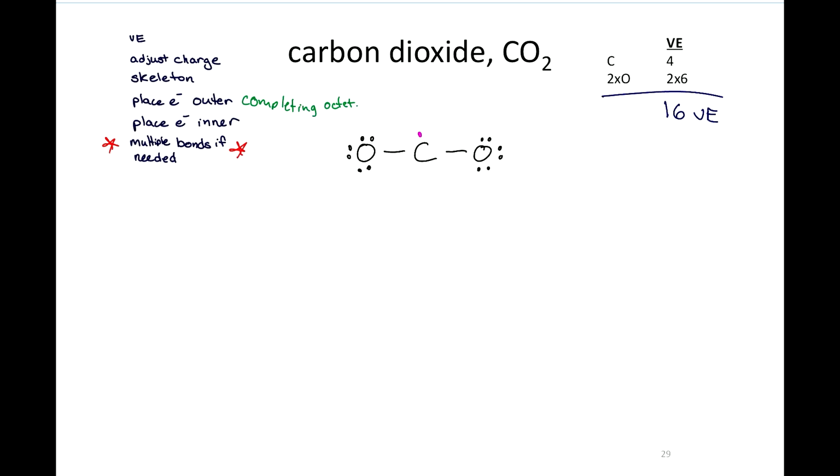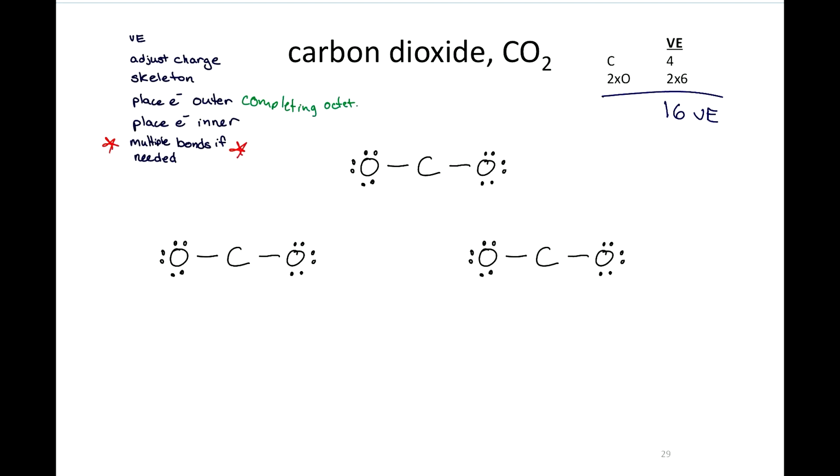So how we get around that is this last step. We're going to place multiple bonds in order to help that central carbon achieve its octet. I don't mean just draw additional bonds, because just drawing those bonds places more electrons we don't have. What we're going to do is rearrange some of the electrons that are already there. There's something kind of weird about this. There's a couple of ways we can actually do that.